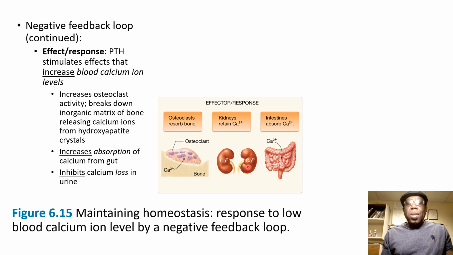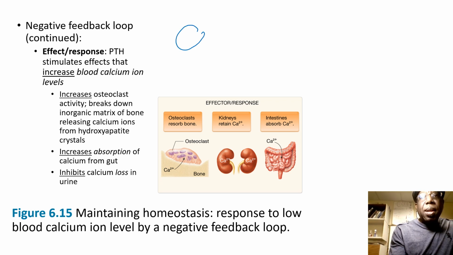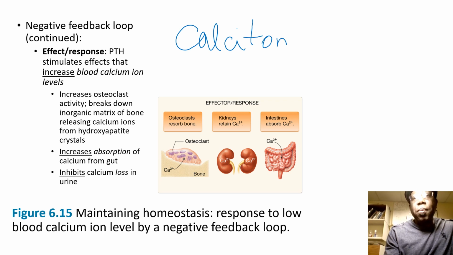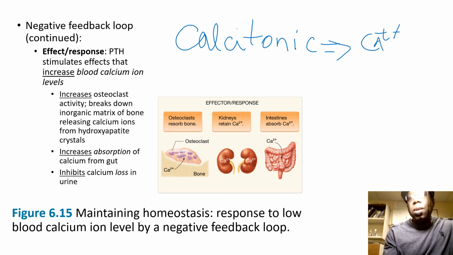If it's too low. Okay, what happens if it's too high? That's bad also. If it's too high, remember, cardiac arrest. We want to bring it down. A different hormone, by the name of calcitonin. See, calci sounds like calcium. Tone it down, tone the calcium down. Calcitonin. That's if calcium is too high and needs to come down.